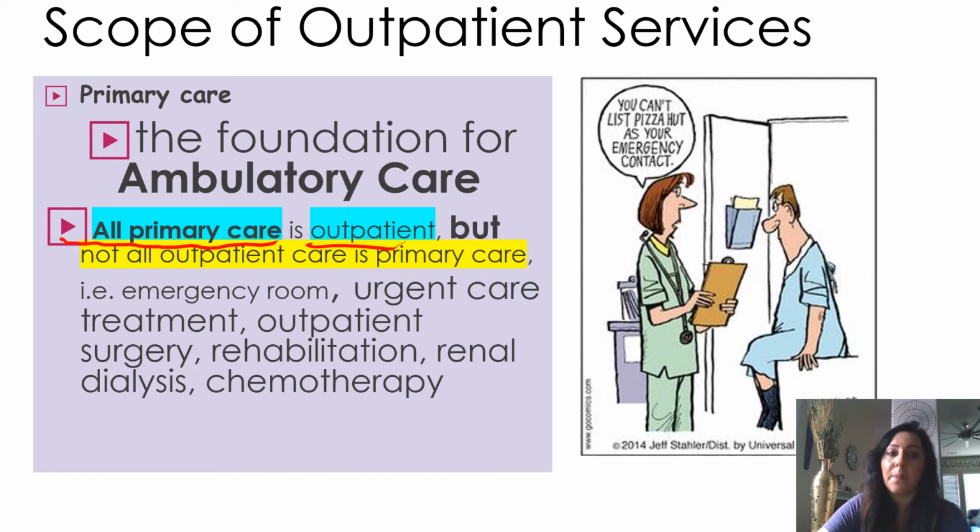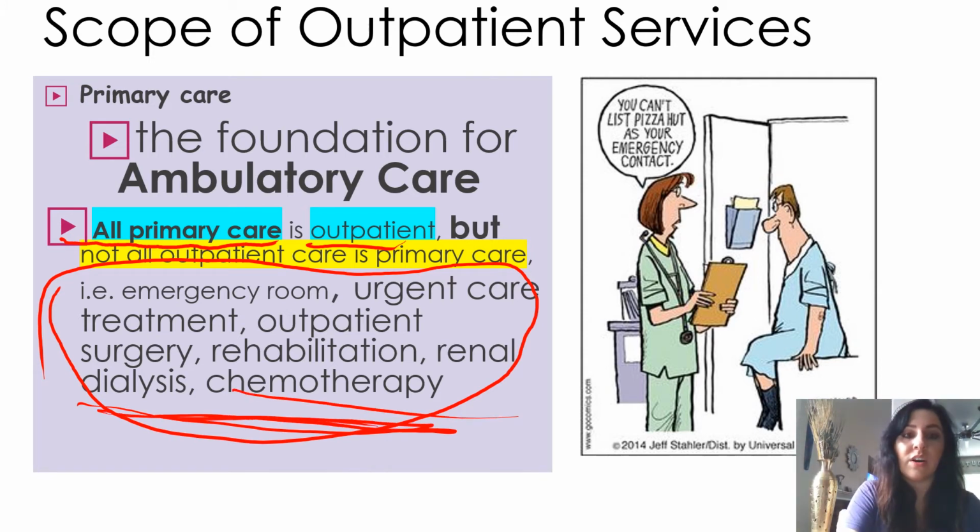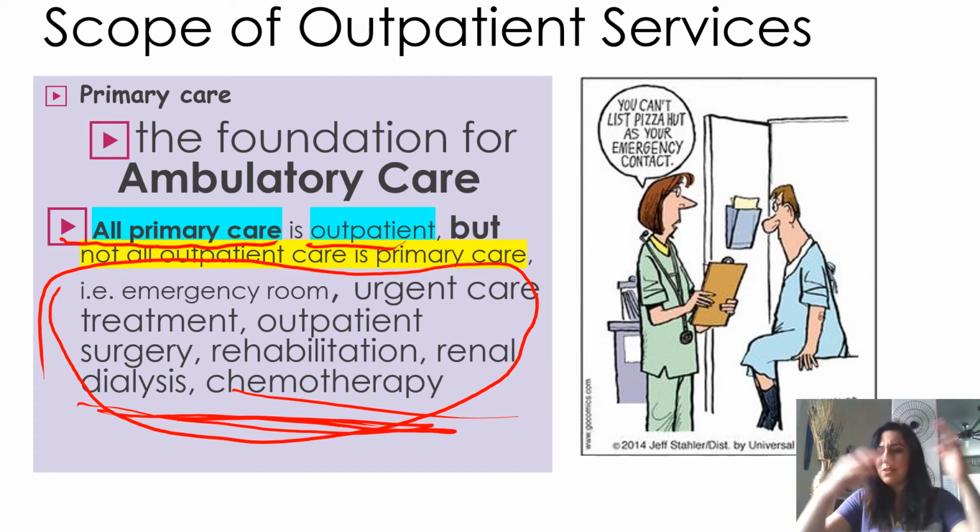So some of those services are emergency room, urgent care, outpatient surgery, rehabilitation, renal dialysis, chemotherapy. Okay, for all of these you're not going to stay overnight in a hospital, so they're outpatient. Hospitals usually have all of these different services, so the hospital makes a lot of money because they can provide all of this as outpatient, right? Even though there are other facilities that might be just for chemotherapy or just for urgent care, just for rehab, right? There might be other facilities that focus on one thing, and that would be an outpatient facility, an outpatient care service provider, but hospitals are able to do all of it.